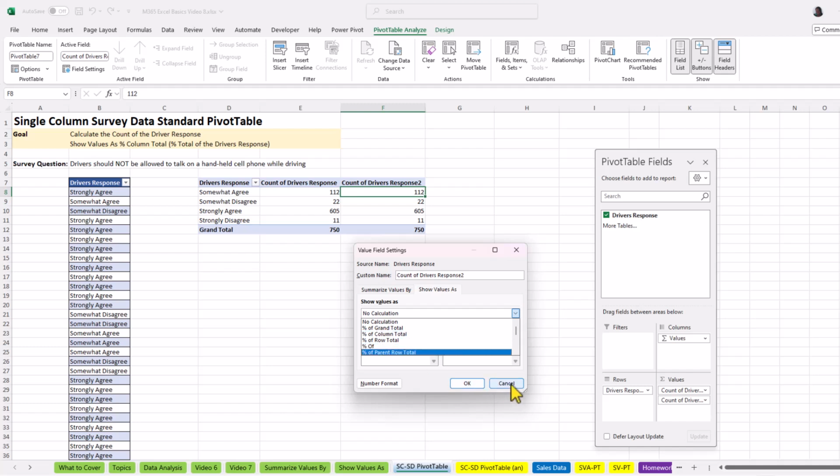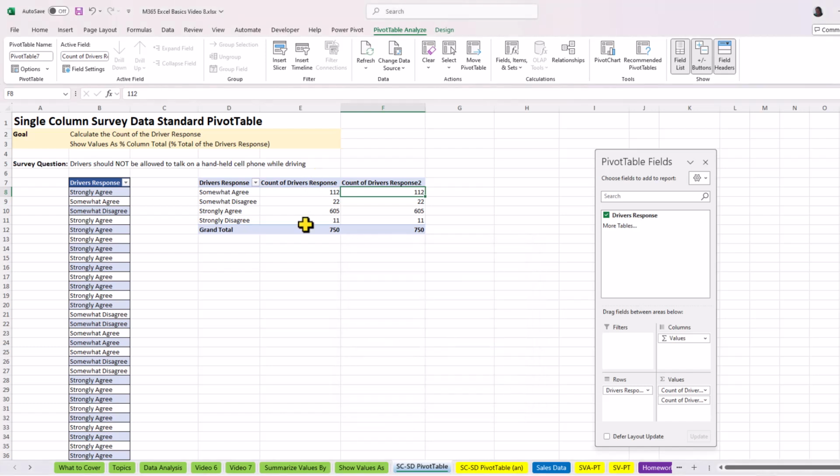I will cancel that. Let's start with this first column right here, count of drivers response. We don't need to make any changes to this. This is counting the driver's response, and we also don't need to do any number formatting on this. Now on this second column right here that shows count of drivers response 2, we need to make changes to this.